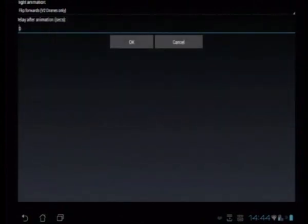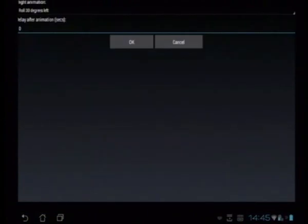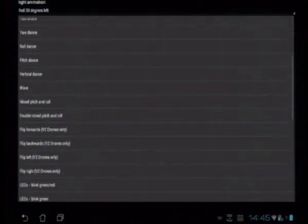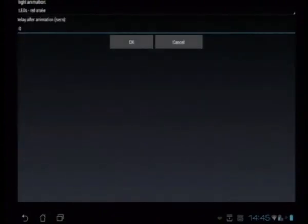So I'll just try a V2 flip, and then you want to say how much delay you want after you've done the flip. So obviously you've got a sequence of moves, you need the drone to stabilize after each move. So you set the time, and then I'll just do an LED animation. So I'll go down to the LED animations and choose one of them. And LED animations require a time, so you've got a non-zero time.